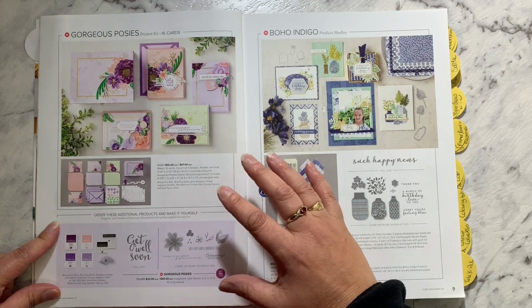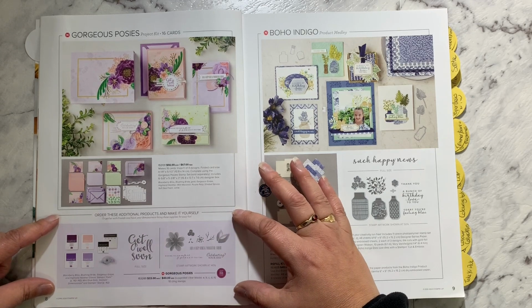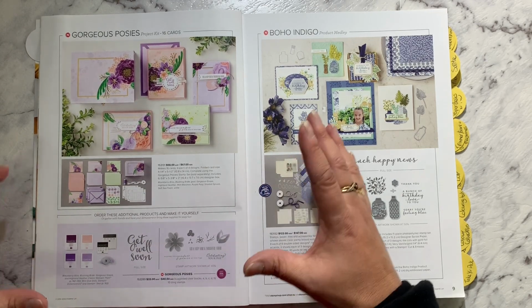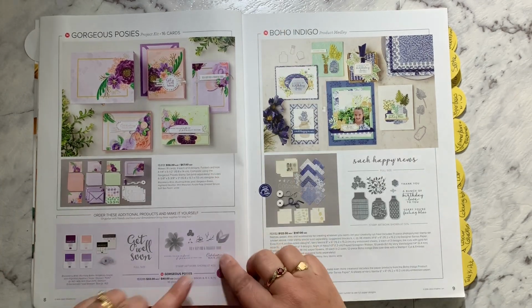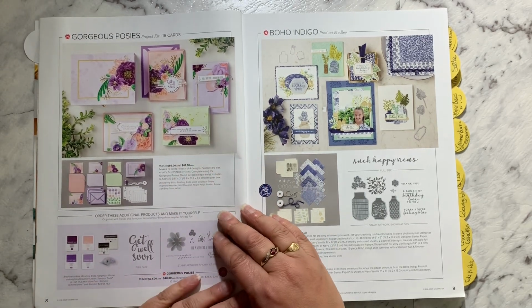So what's really good about this is that once you have these products in your stash of crafty stuff, it means that you can buy another project kit later on without having to double up on any of these. So that's always a good little thing.